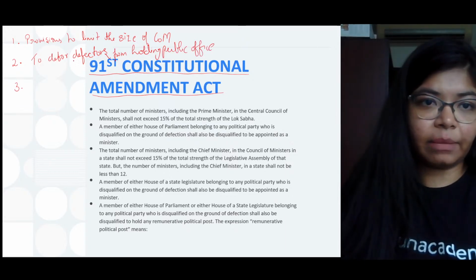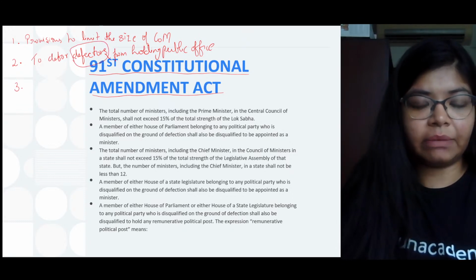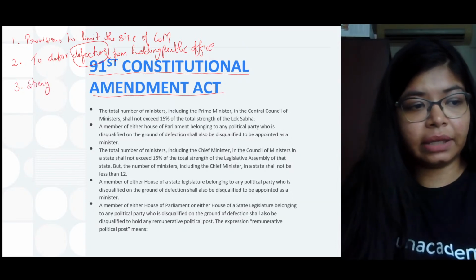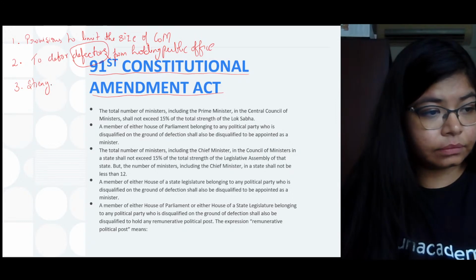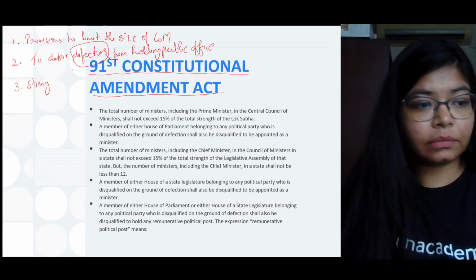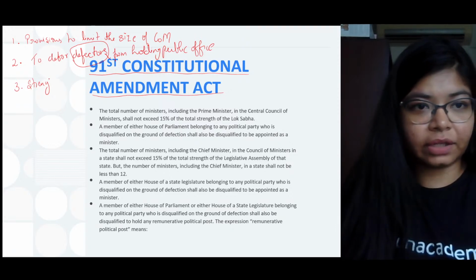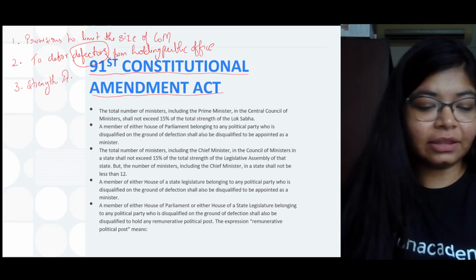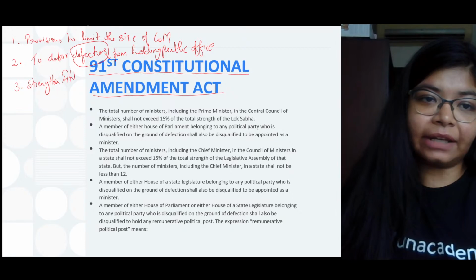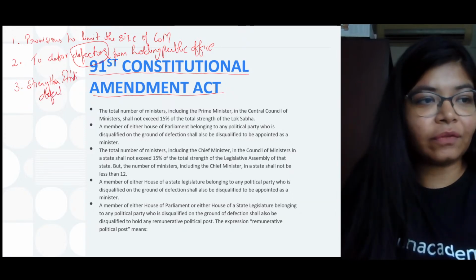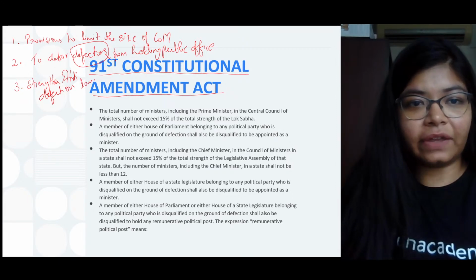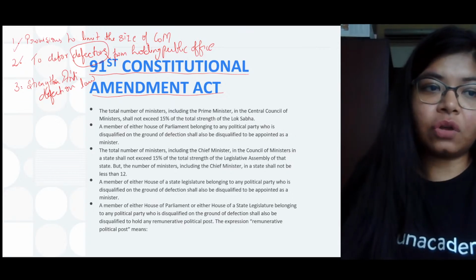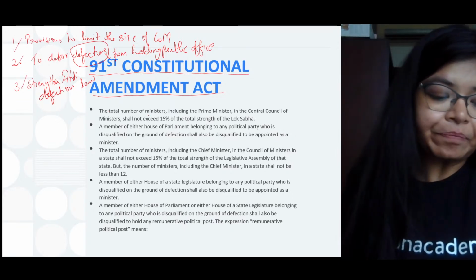I hope सबको defector का मतलब पता है. अगर नहीं पता है तो you can tell me in the comment section. I'm anyway going to deal with it, but you can also let me know. And to strengthen that's okay, it's okay Raghavendra, there is no issue. Just gain knowledge, that is the aim. To strengthen the anti-defection. It's good to have you in the live class though. Anti-defection law, okay? To strengthen anti-defection law. ये 3 चीजें 91st Constitutional Amendment ने की थी, ठीक है.